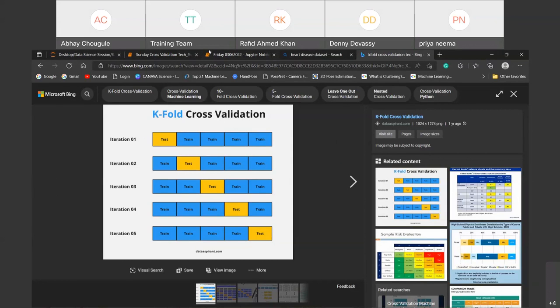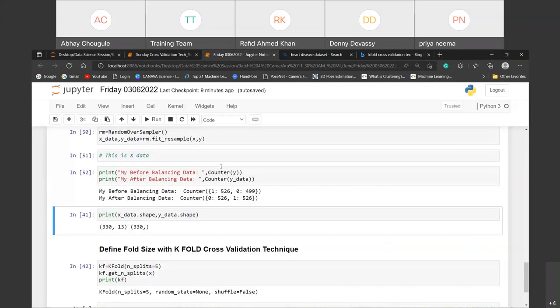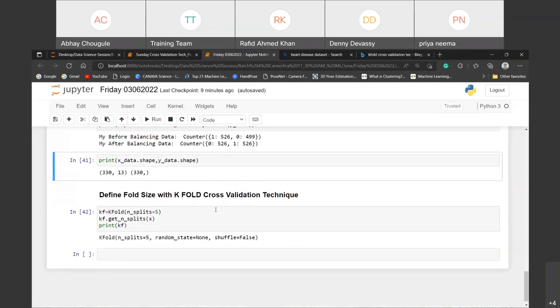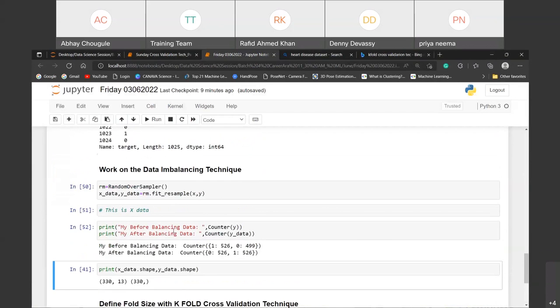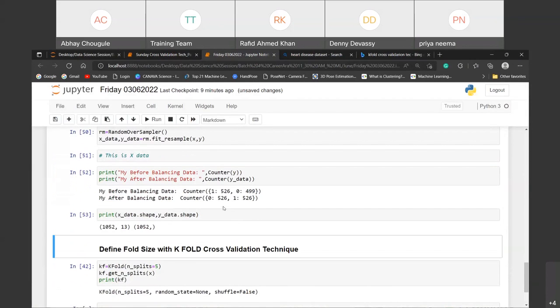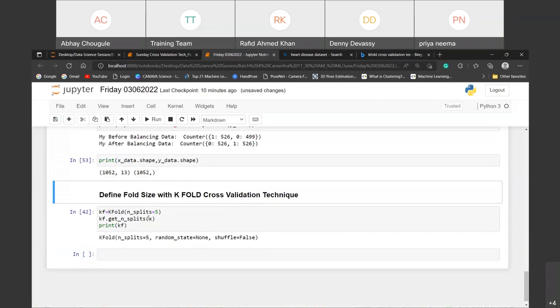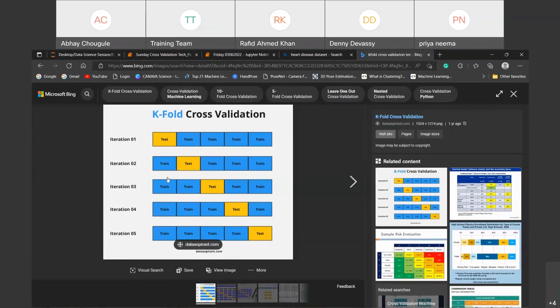Can we go for this one? Wait, I will show you cards. The cards are the same. Actually, the number of iterations and number of observations here are thousands. So it will be good that I show you from this side view, right? See what I'm going to do here. The way we got a balanced data set, not an issue. The way I'm passing the fold size as 5, you're creating 5 folds: the first one, second one, third one, fourth one, and fifth one.